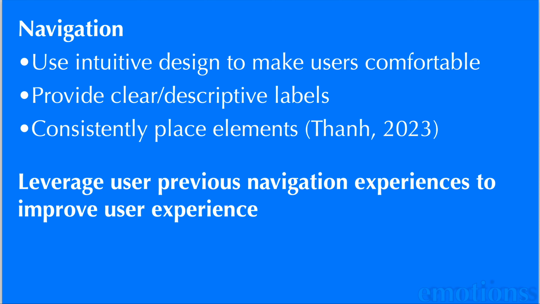Navigation. You want to make sure that you use intuitive design to make users comfortable so that they don't need to think too much and there's not a great cognitive load on them. You want to provide clear descriptive labels that they are going to understand and that are easy to see. And any elements you include on your product, you want to make sure that they're consistently placed. Like on a website, you want to make sure that they're in the same location so that people aren't searching around for them. You want to leverage the user's previous navigation experiences to improve user experience.